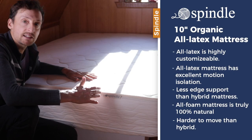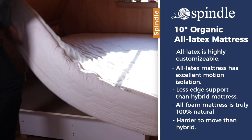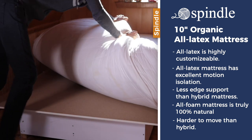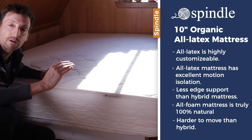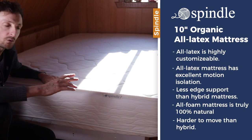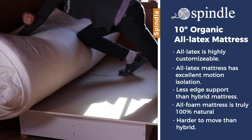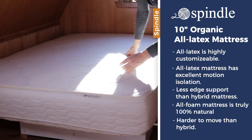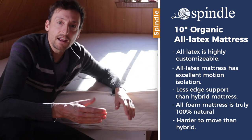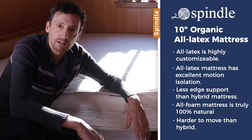If you pick it up, it's very hard because you can fold it over like that, and if you're trying to carry it down stairs it will just flop around and bend — and on top of that it's very heavy. There is an easy way to move it though: you can fold it in half, wrap it with some rope all the way down, and use the rope as a carrying handle. Because the mattress is more compact it will keep its shape — that's the only practical way I found to move this mattress without disassembling it.